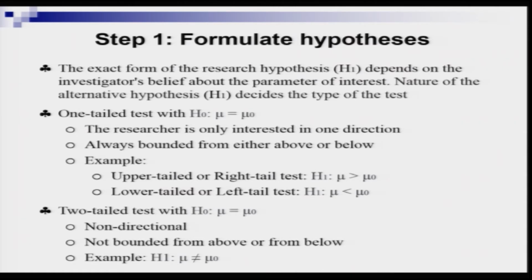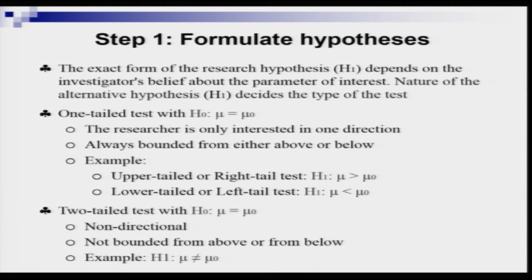Remember the demand function case that we have been discussing. You can set beta as the slope coefficient of the demand function. You can write a one tailed test by framing the null hypothesis as H naught: beta equal to 0, and then write an alternative hypothesis and conduct a lower tailed or left tailed test, where you write H1 as beta less than 0.